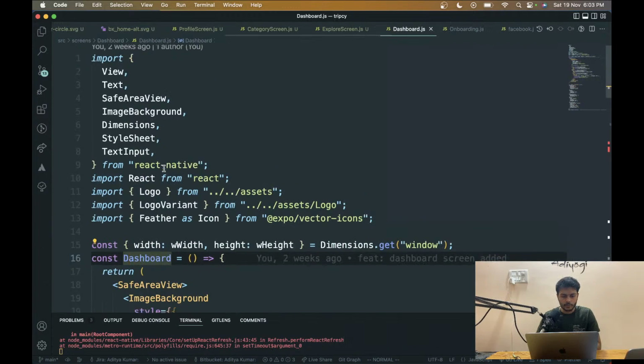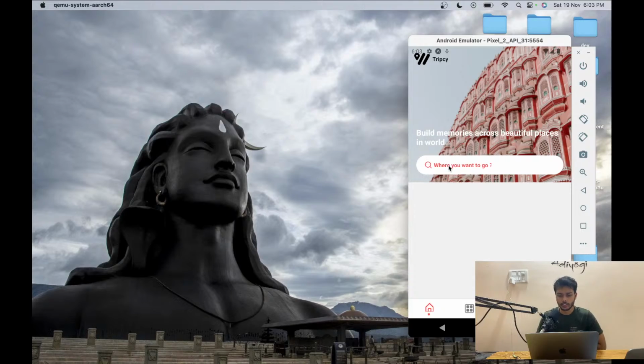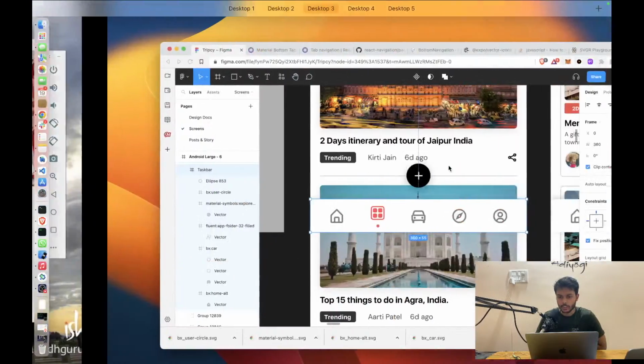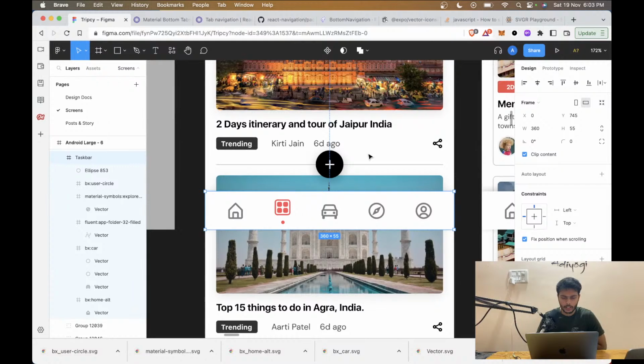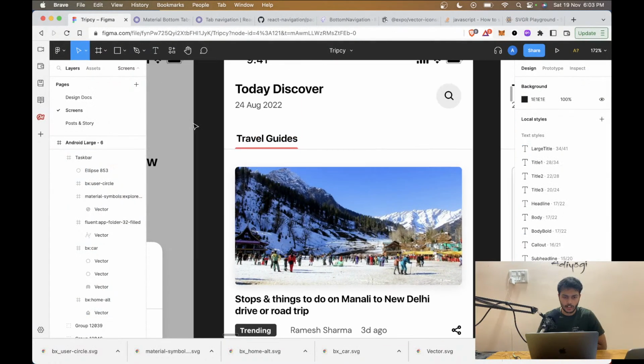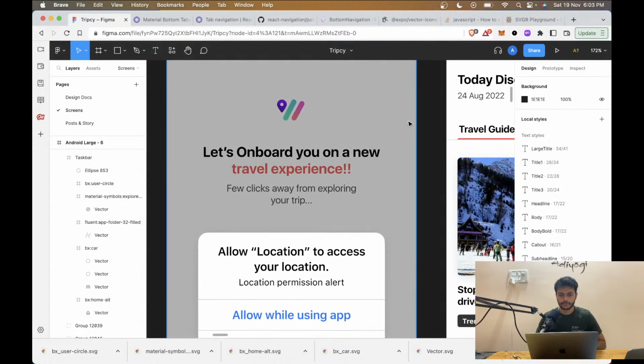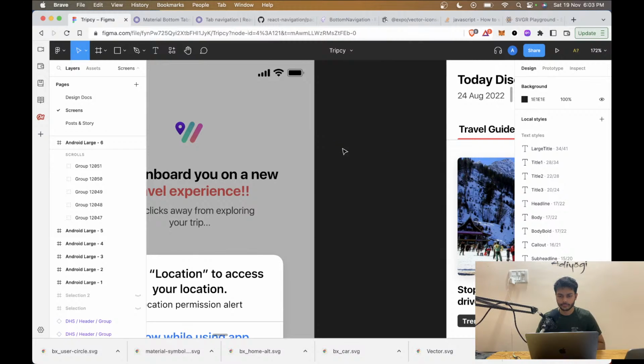And over here, what we did in the last part, we just used this one. And apart from that, what is left is we need to create this card. I think I'm not able to zoom out.